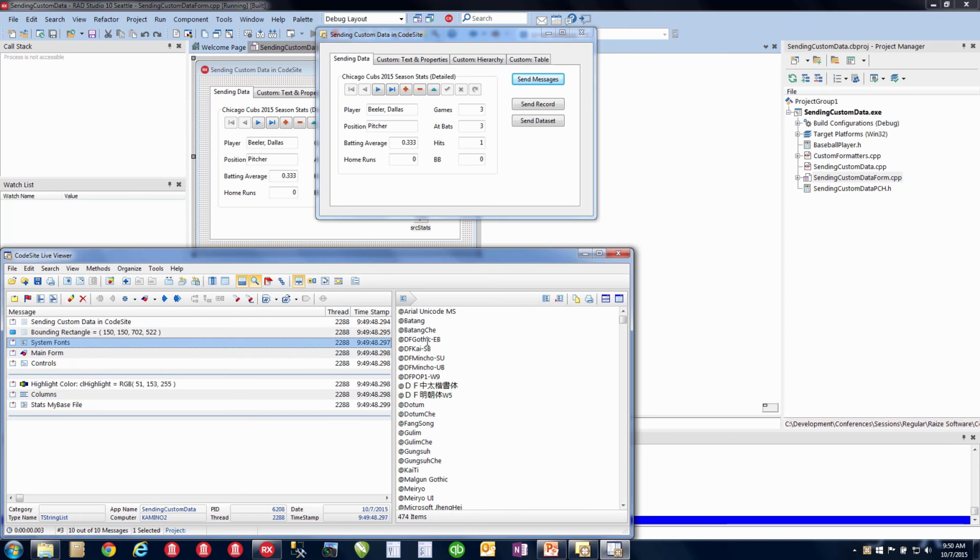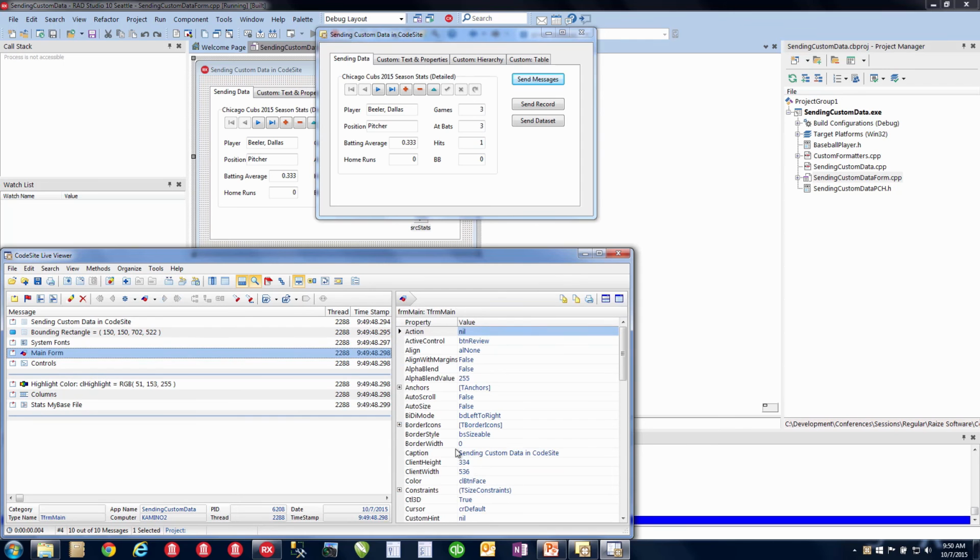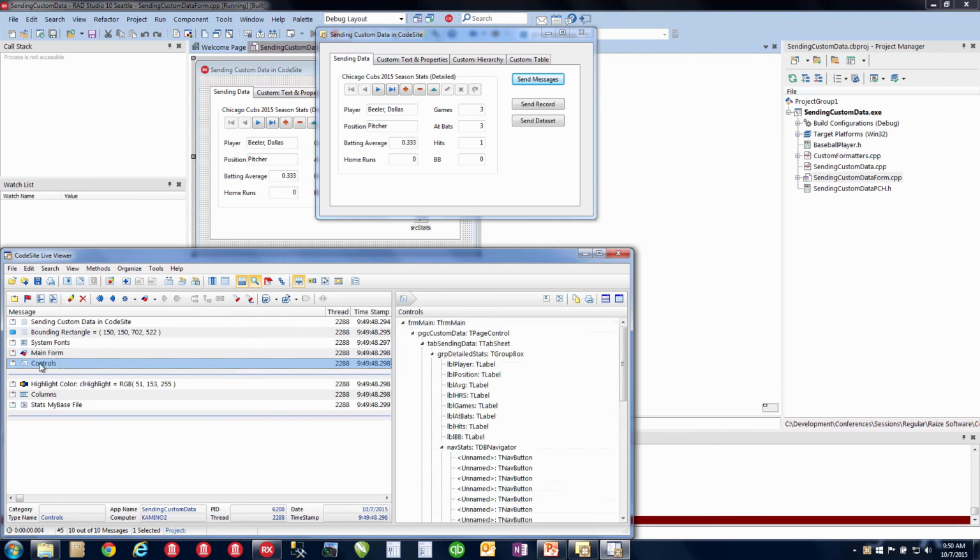So this is showing a list of items with the font, for the number of fonts on my system. Here is the properties display that's used to display name-value pairs, including nested values. The hierarchical view for sending over the controls is using the hierarchy stock inspector. So we get a tree structure there.